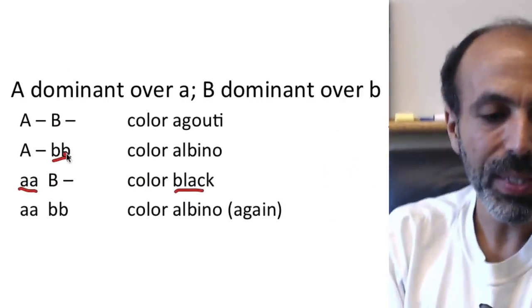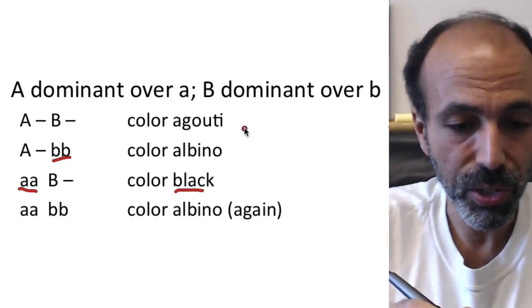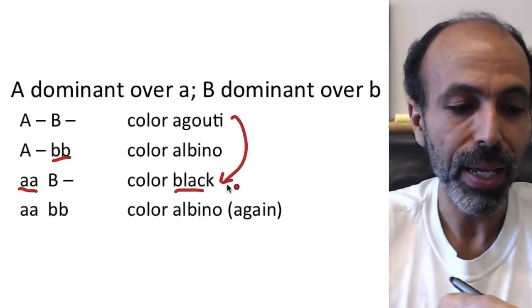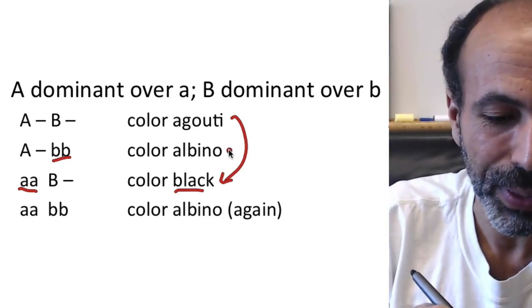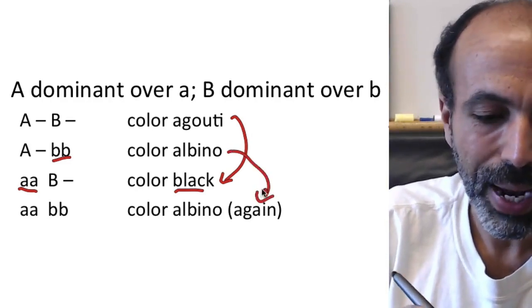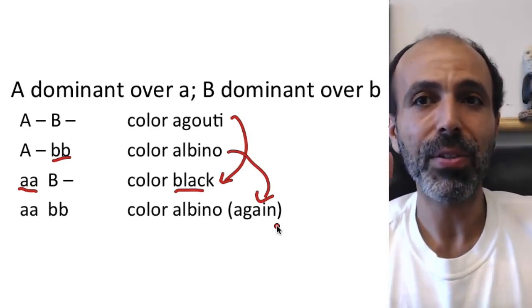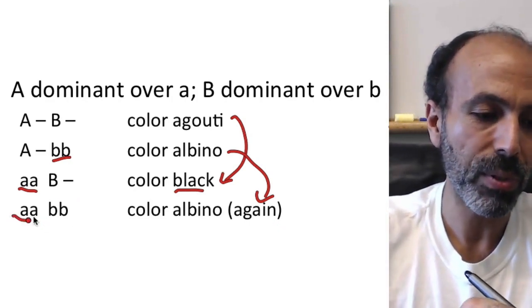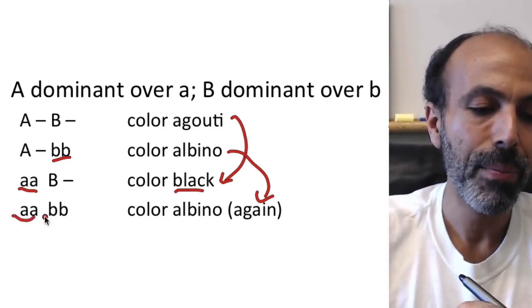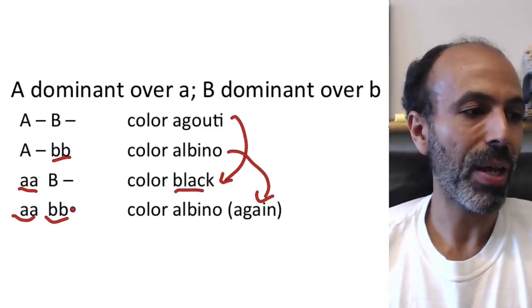So what happens here is what's going on at B moderates the effect of A. So A changes you from agouti to black if it's with a big B. In contrast, if you're with little b, then what's going on at A doesn't matter because you're always going to be albino. So again, you have this masking of the effect of one gene. You're masking what's going on at A because of the genotype at B. So that is an example of epistasis.